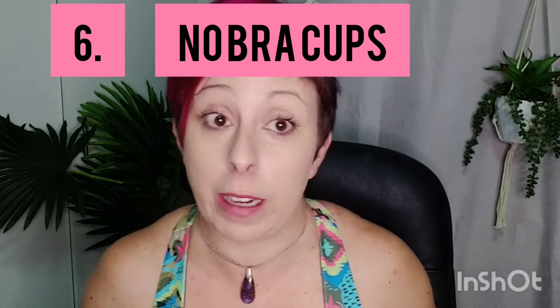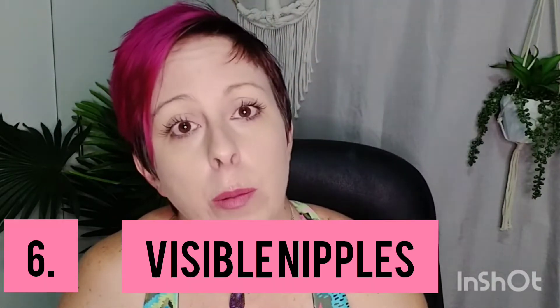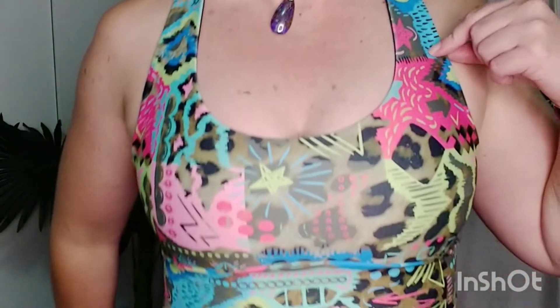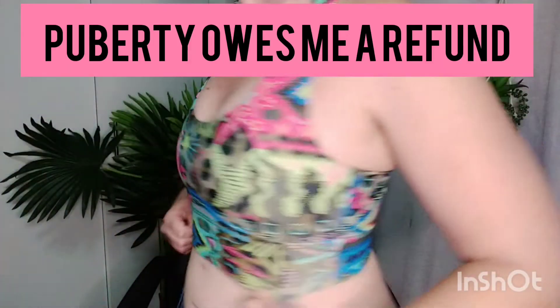Another thing: their crop tops don't have removable bra cups. For the price they charge, they really should include them — most people will take them out, but it gives you the option not to. What this would avoid is what people complain about: you can see your nipples. One of the first ones I bought was a plain pink and it's pretty obvious, so to avoid this I'd also go for the pattern. Without removable bra cups, for smaller-busted people the tops can be rather flattening — you kind of just end up looking like a ten-year-old boy. It really wouldn't take much or add much cost for them to manufacture with removable bra cups — even my very cheapest Kmart crop tops come with them.